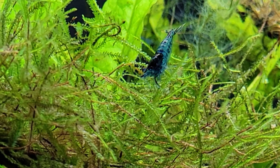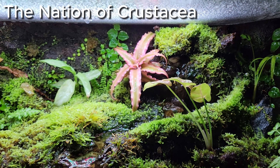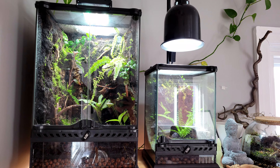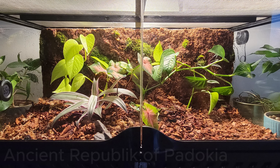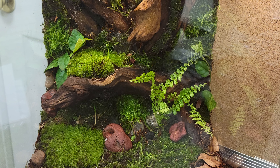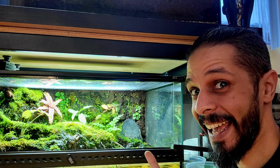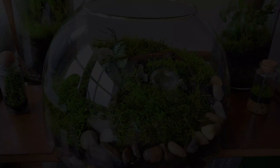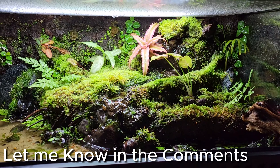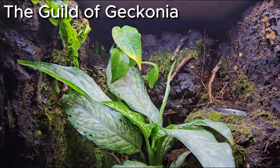Number two: aquariums. Due to the sheer whimsy and mystery that a well-scaped aquarium can bring to your space, aquariums — or planted tanks — have a special place in my heart. The constant movement of fish combined with aquatic plants and intriguing hardscape can have you staring at that slice of nature for hours on end. Aquariums, however, can be a lot of work depending on the choice of plants, fish, and other fauna that typically reside within. Some believe aquariums require loads of maintenance between water changes, bi-weekly fish feeding, and plant trimming, and some believe you can set up an aquarium properly and never need to maintain it — which is highly debatable. You can also argue about this in the comments.